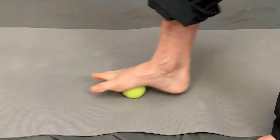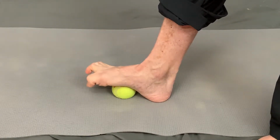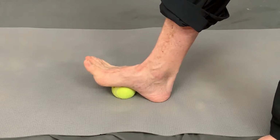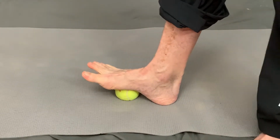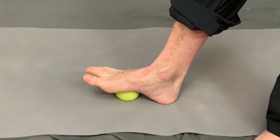So now while you're doing the foot massage, heel down and you're bending your neck, stretching the posterior chain. You can also be exercising the deep muscles of the foot as well as the superficial muscles of the foot that help with both toe curling and great toe stability.